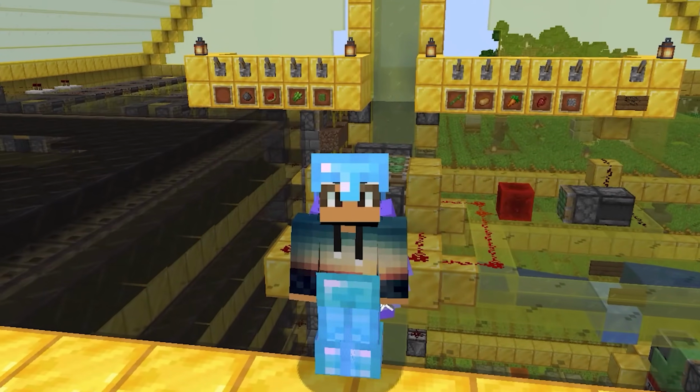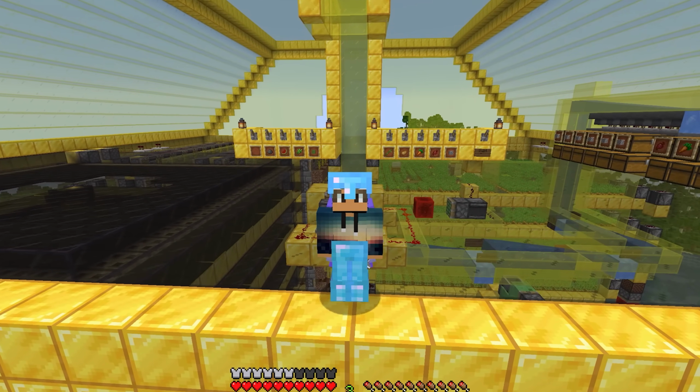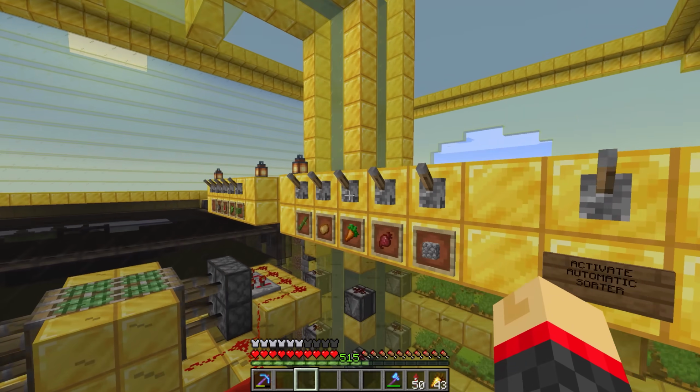And just like that we have this ultimate farm ready after almost exactly 12 hours of building. But let me show you what we actually just built here redstone wise. Every single farm is connected onto this control panel where I can turn every single farm on and off.